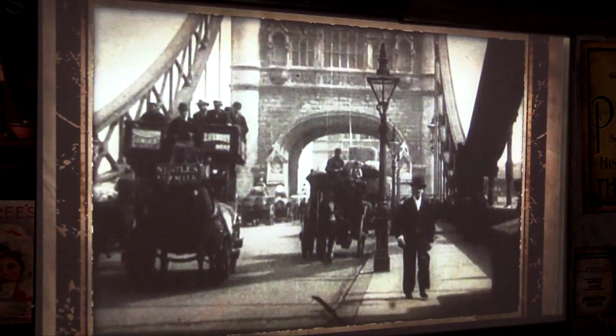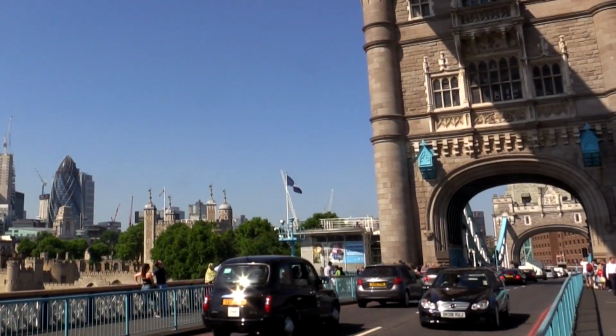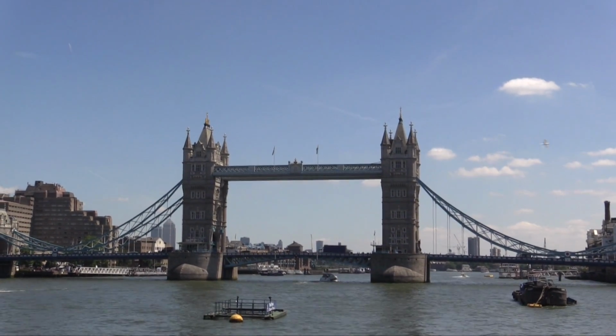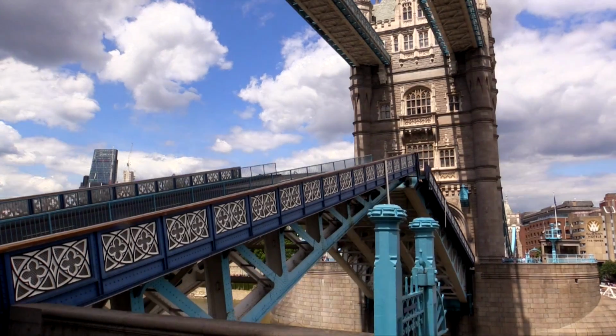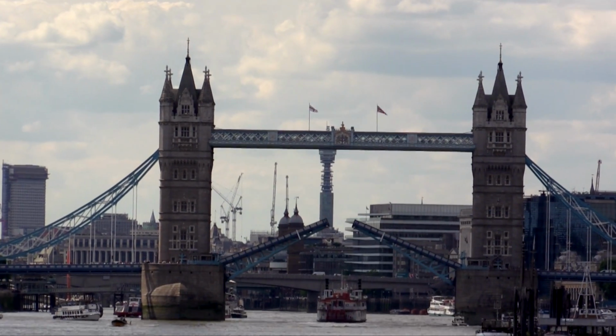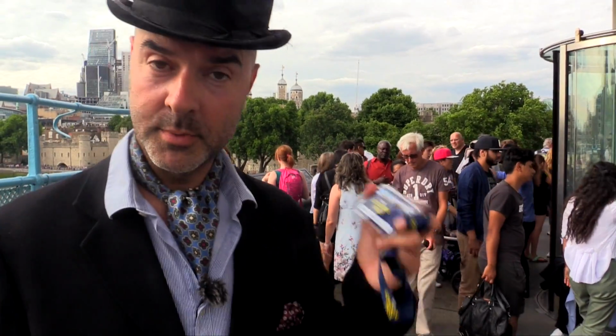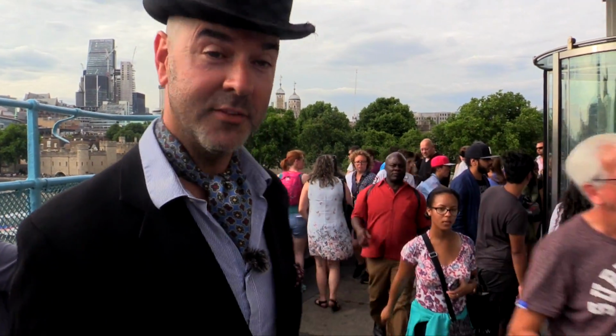It was opened in 1894, but in the 1950s there was this incident where a packed double-decker bus was halfway across when the bridge opened up, and he actually had to jump the gap. He was regarded as quite a hero, actually. As you can imagine, it's one of London's most popular bridges. But with the London Pass, you can fast-track straight to the front of the queue.